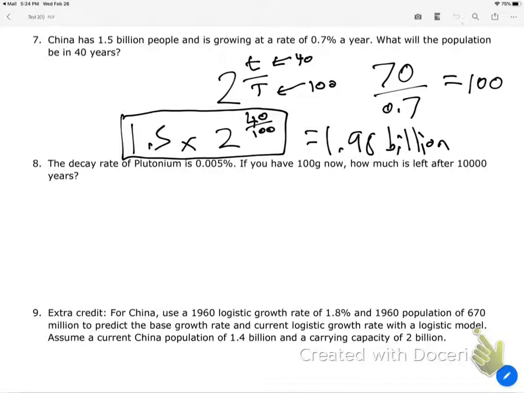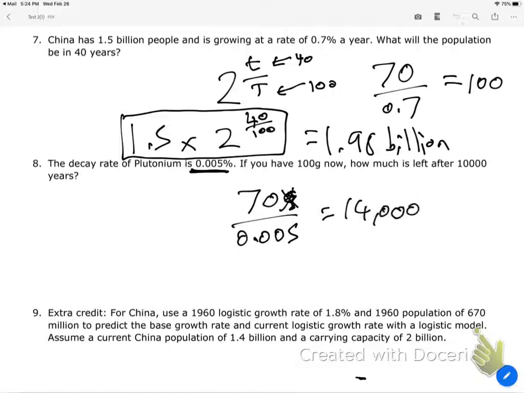It's the half-life one instead. Okay, same kind of question. We've got to figure out what the half-life is in terms of years for this one. Again, it's 70. Oops, that's not 70. 70 over 0.005. Okay, so what's that? 70 divided by 0.005 is, remember, that was 14,000 years.